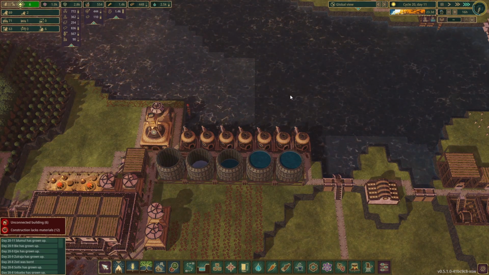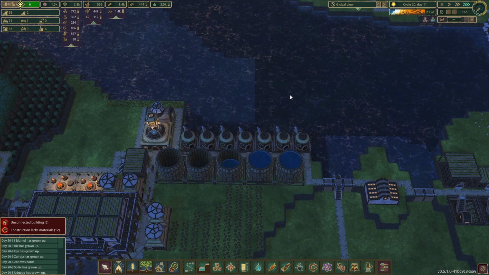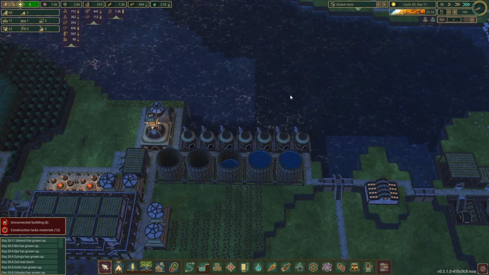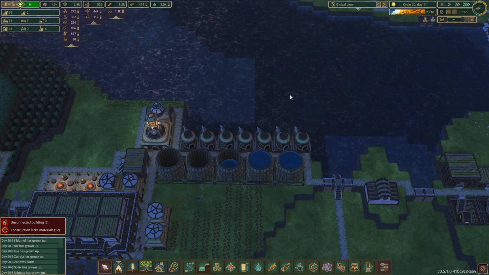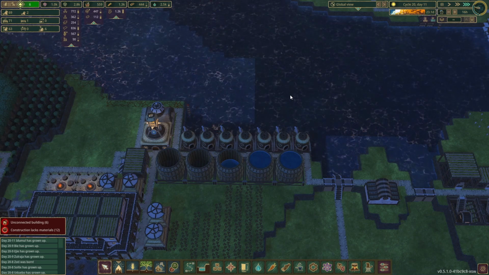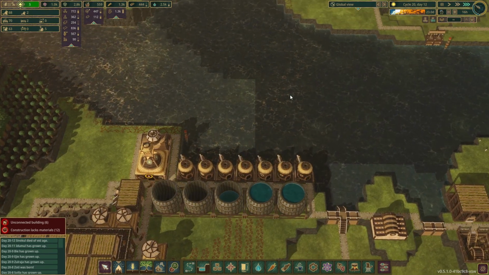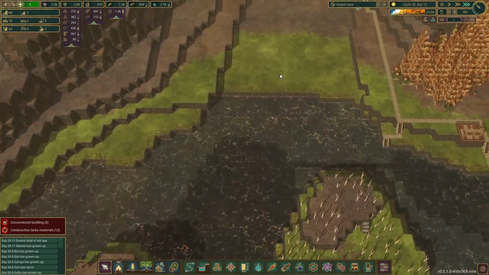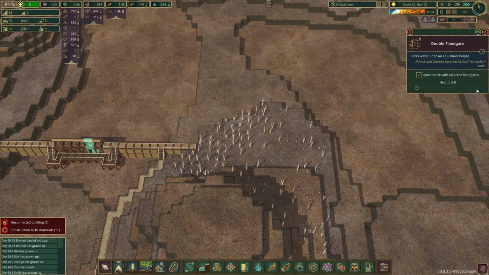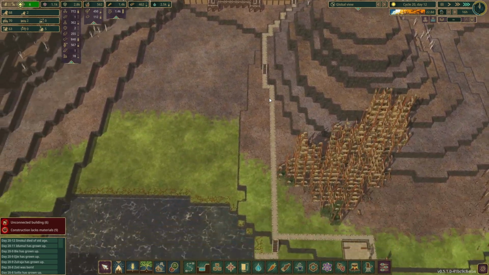We're close to our 2,800 water target. We should probably hit it by about day 20. And then after that, if we have a bad tide, we probably have to keep our gates up over here, so we can keep on pumping water for another season. Yep, don't need them up just yet.